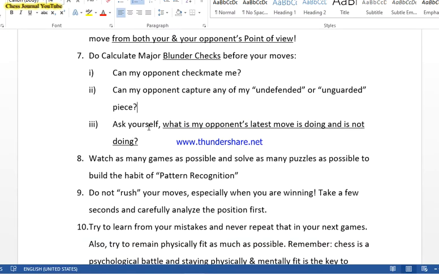Number 3, ask yourself, this one is very important: what is my opponent's latest move doing, and what is my opponent's latest move not doing? In future, when we play our rating climb games, we will discuss this in detail. This one is very important, and this strategy alone has helped me to climb a rating ladder by up to 300 points. So this strategy is definitely going to benefit you as well.